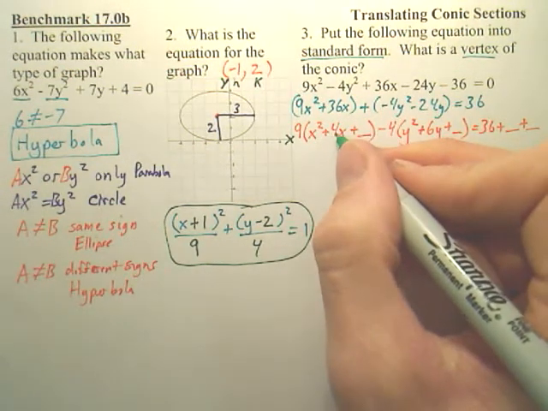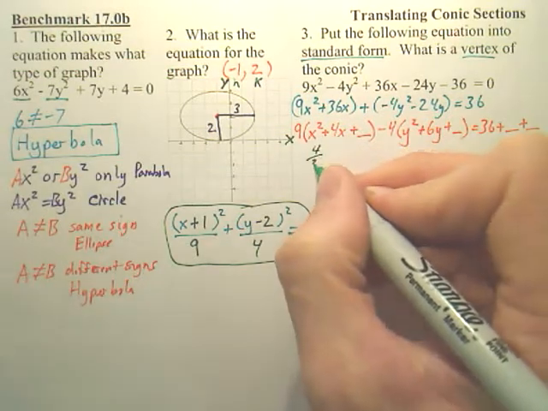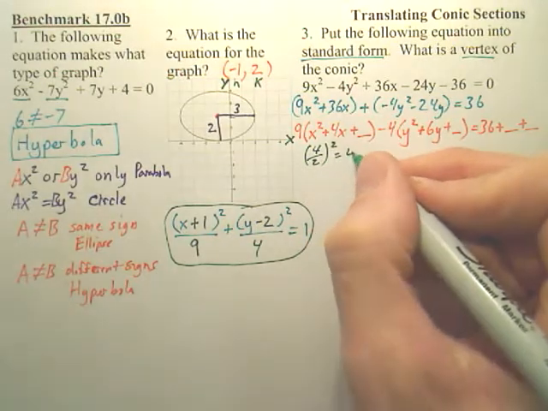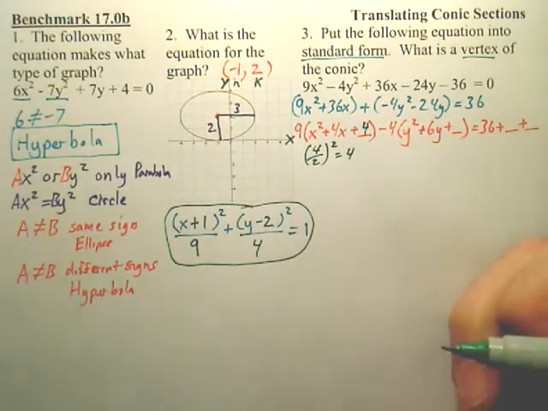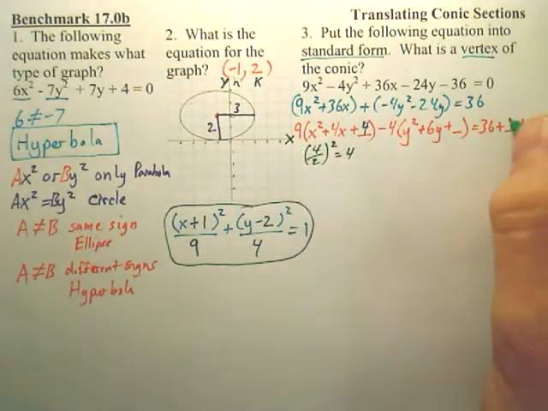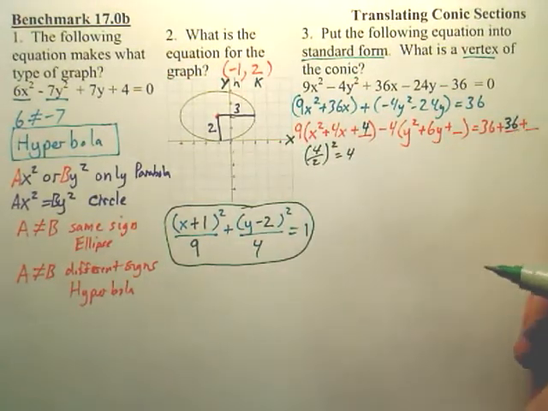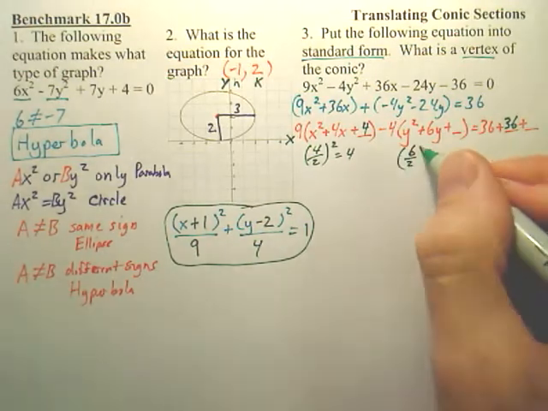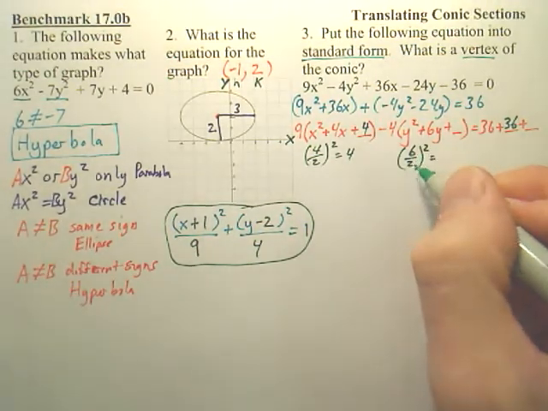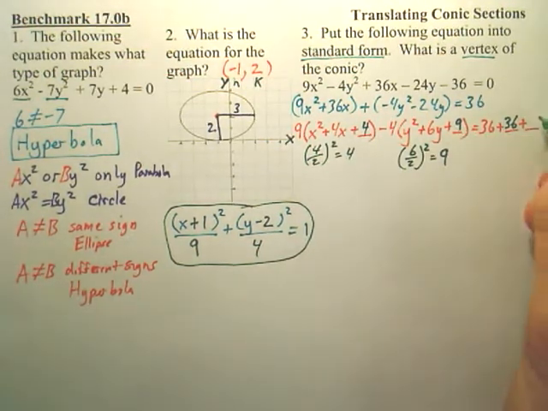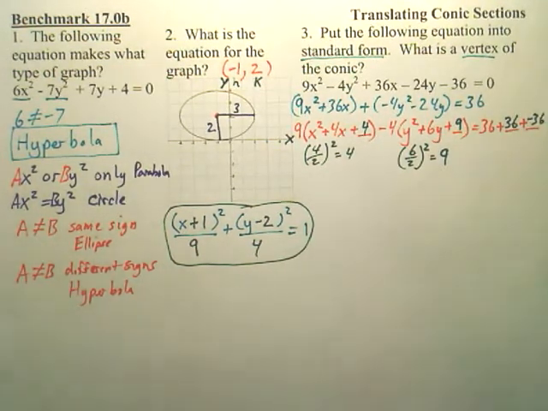Well, for completing the square, what you do is you half the 4 and you square it. So half 4 is 2, 2 squared is 4. So that's going to be 4. The problem is you have to have 4 over here, but it's not 4. It's 4 times 9. So that's actually going to be 36. Over here, what do you put here? Well, 6 divided by 2 squared. 6 divided by 2 is 3. 3 squared is 9. And then negative 4 times 9 is negative 36.